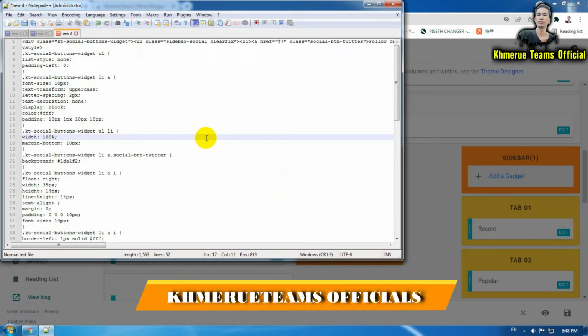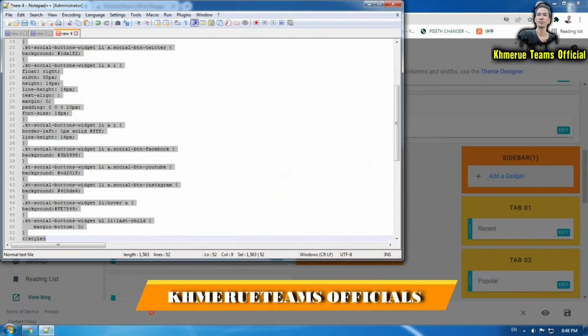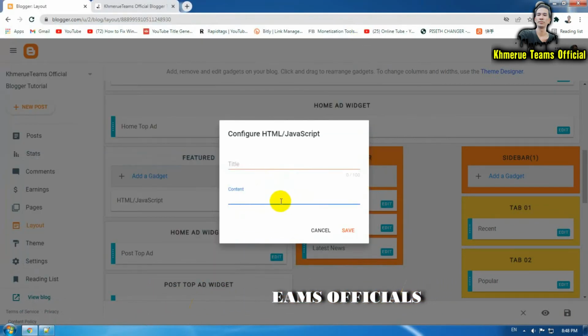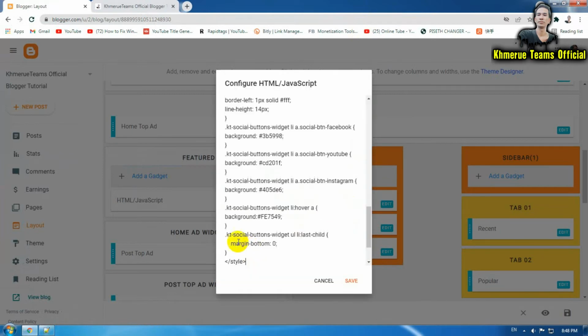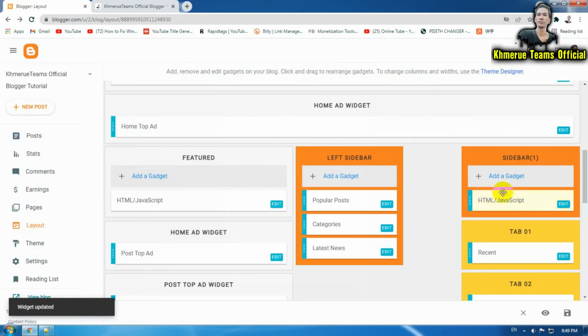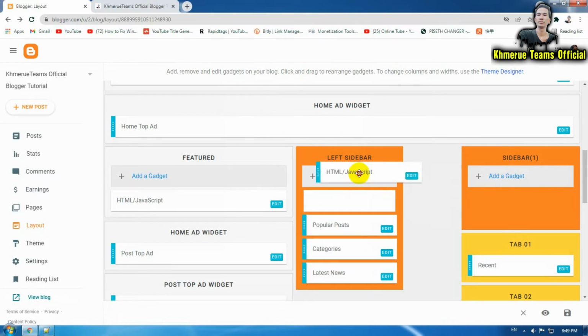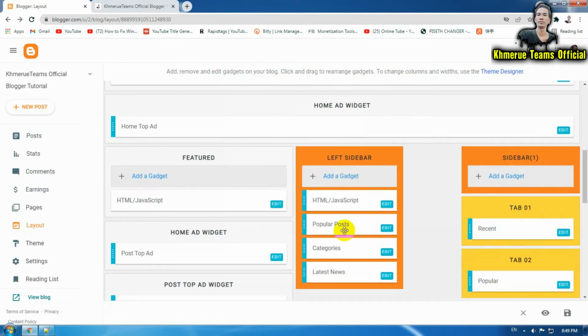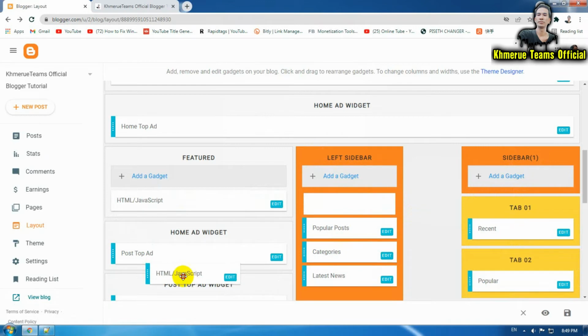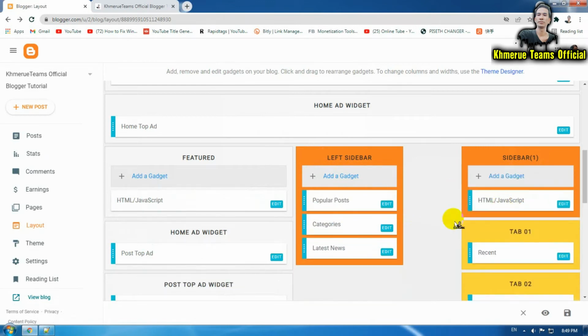Select all of this code, right click and copy all, and then paste it inside this place here and click on save. Now we have one JavaScript appearing like this, and you can drag it to this place, or this place, or anywhere that you really want to make it appear.